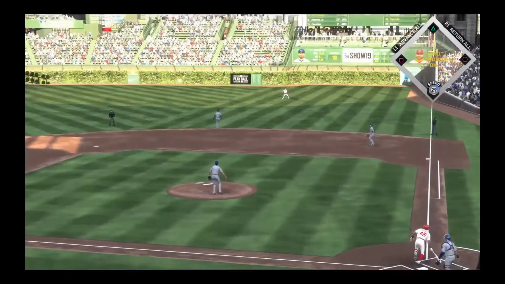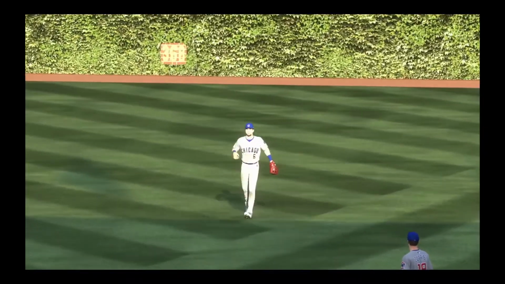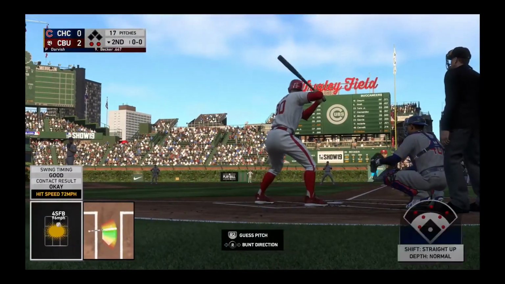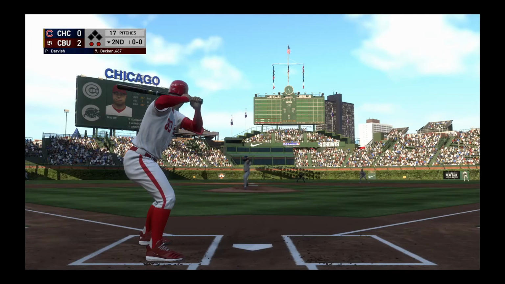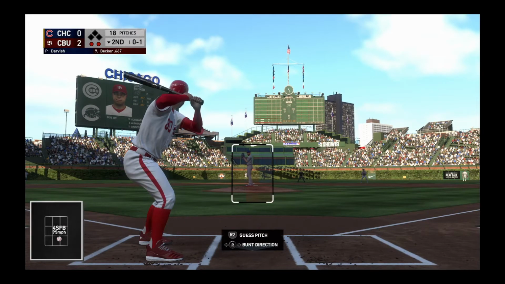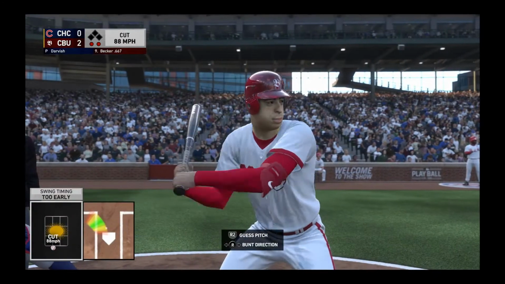Lofted in the air out toward right center. Castellanos is after it. Lays out, and he's got it. A great play for out number two. The pitcher. Now in the box, Chad Bettis. He comes set. Here's the nothing and nothing pitch. Fastball on the first pitch, and it's taken for strike one. Swing and a miss, and he's quickly in the hole 0-2.